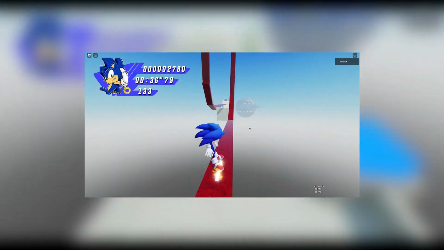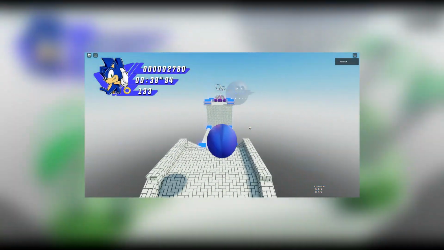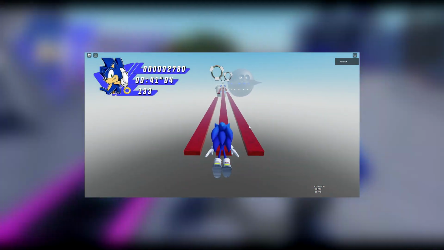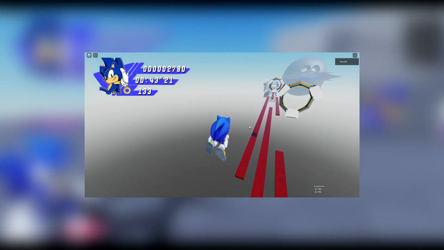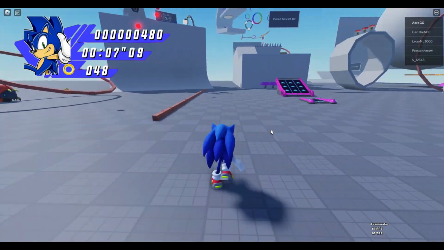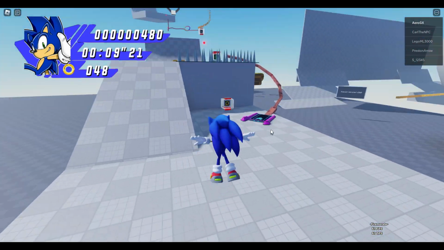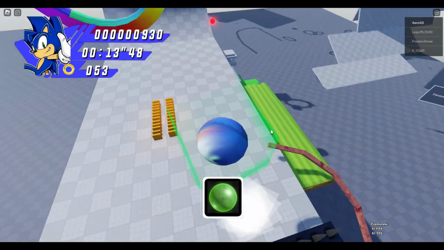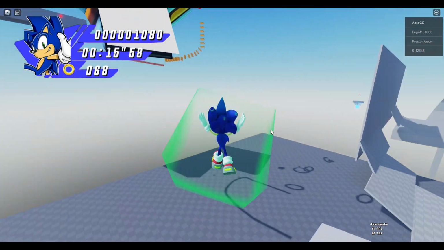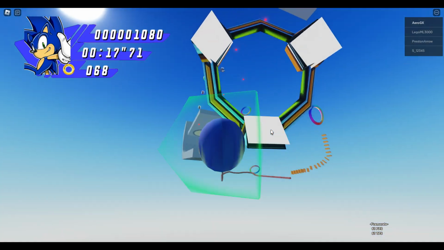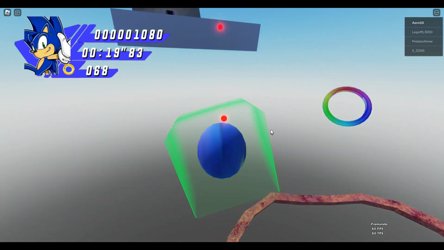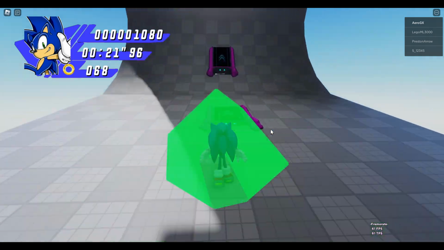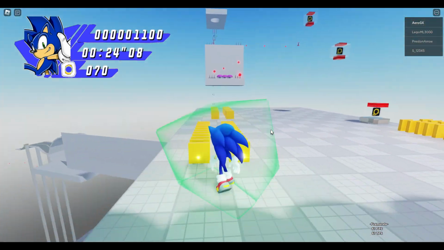And something else that I found weird is that the grind rails were really botched. It plays like one of those early Roblox Sonic games where they put dash panels on the grind rails and then call it a day. It just looks cheap, it comes off as cheap, and I'm not really rocking with this game. I feel like there can be much more done for it to look better, play better, and all of that. And it's not even the fact that it's playing badly or anything. It's just that it's not really aesthetically pleasing, if you catch my drift.